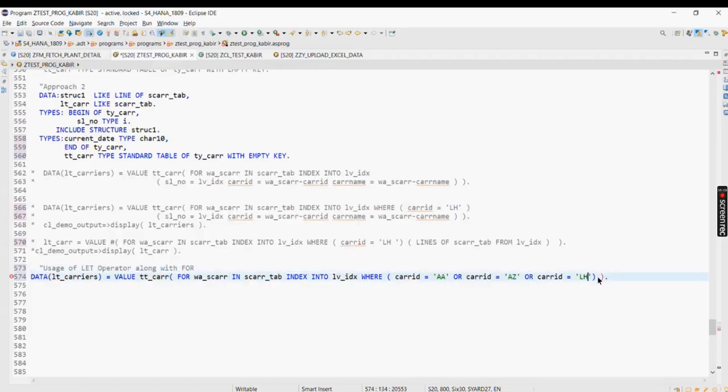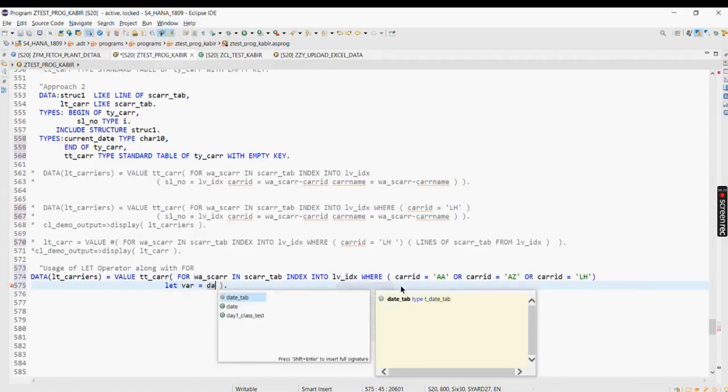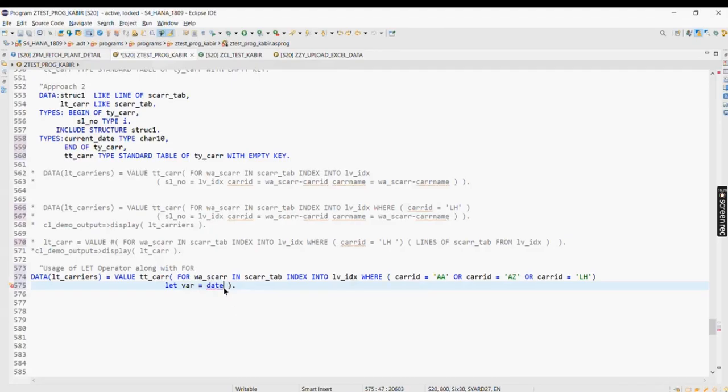Okay, now after this what will we do? Once you have given your where condition, now you can put your let condition. So let operator, let, so where equals to date. So this is your class, right, date, and from date I can put my value. I want to use the embedded string expression. How will I use the same?